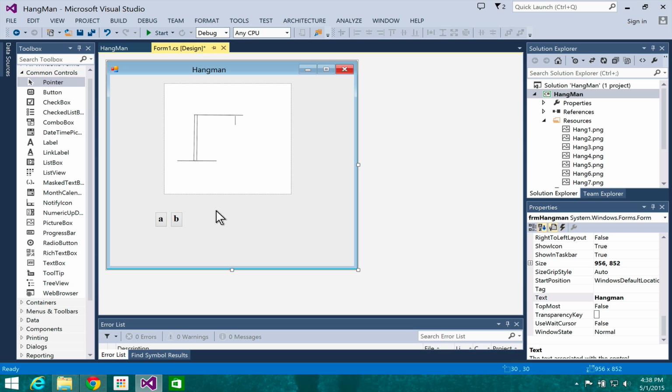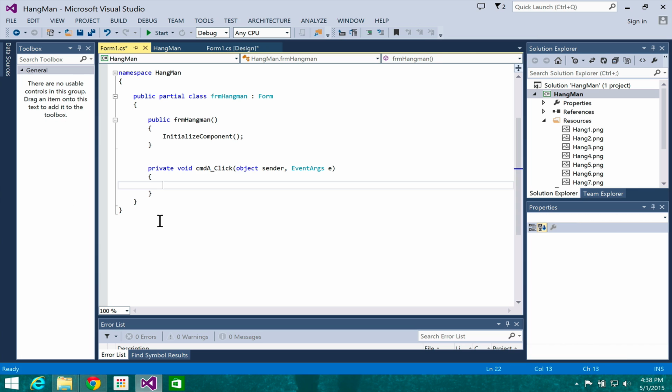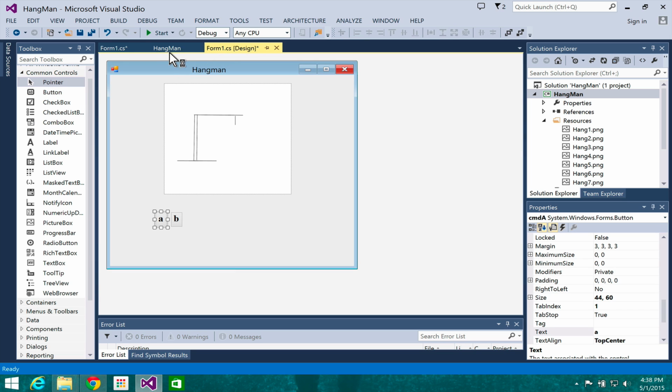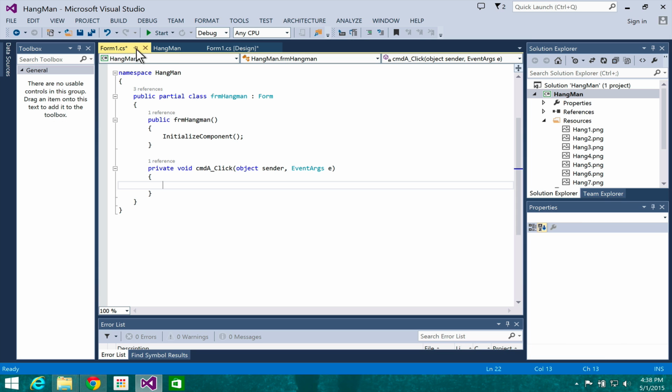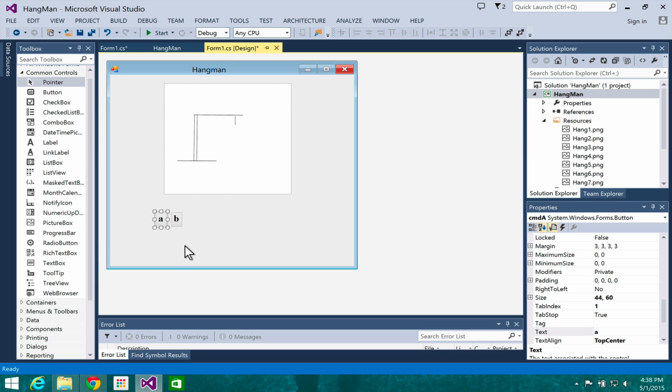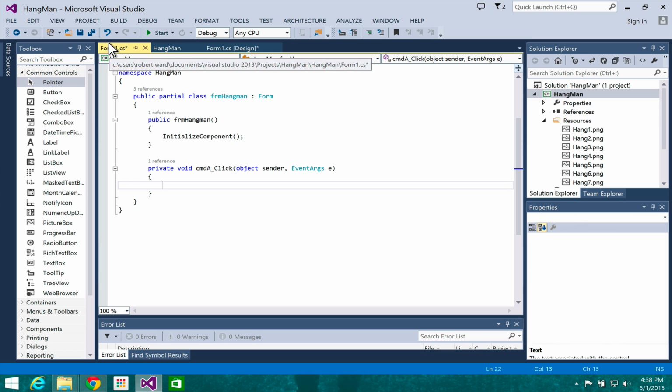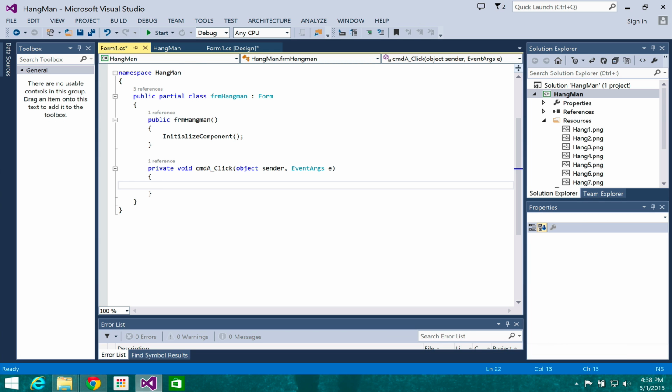Now I'm going to want all these buttons to share the same click event, the click handler. So let's go ahead and create an event handler. I'll double click on this A button, which will automatically generate this handler and associate it with my button A. And you're like, wait a second, how can I associate multiple buttons with the same event?